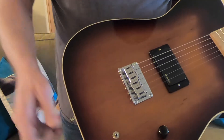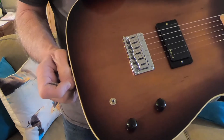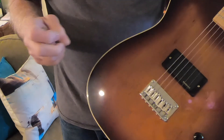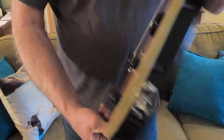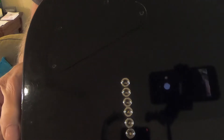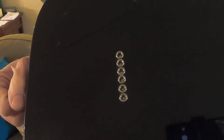This was the first time I sprayed a burst of any sort, and this was probably the third attempt on this guitar. If this one hadn't worked out, it was going to be pink — because I watched a finishing video by Dan Erlewine and Dom McCroskey where they did a Telecaster and painted it pink. So I thought, if this doesn't work, I'm going to make it pink.